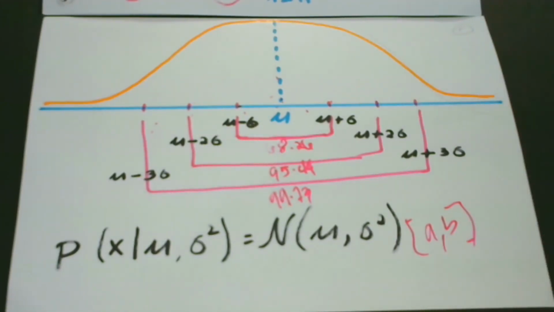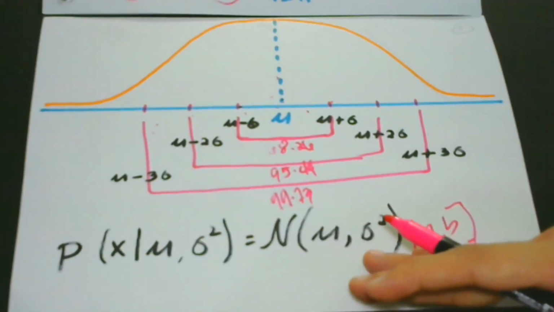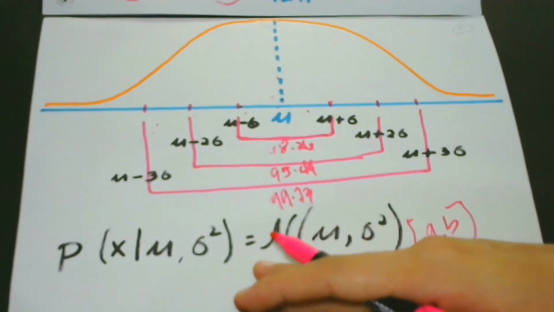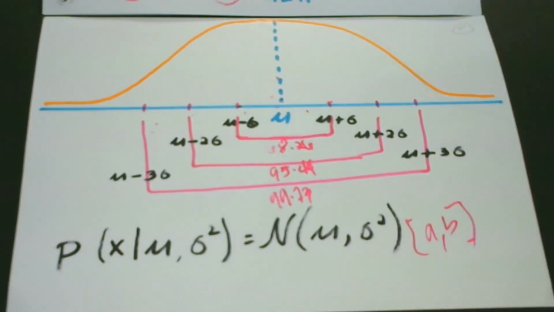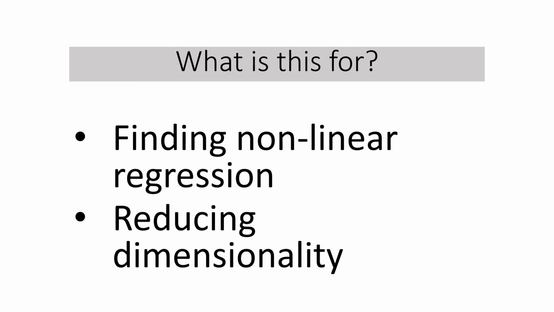What is this? The probability calculations for any normal distribution can be reduced to calculations for the standard normal distribution. We can use a common shorthand for the Gaussian PDF. This is the shorthand for the Gaussian PDF, the density function for the random variable x that is normal with mean and variance. Why do we have to study this? It is used to find nonlinear regression. It is also used to reduce dimensionality by identifying which dimensions of a dataset have a large variance. This may store very useful information for your business, your organization, your agency.